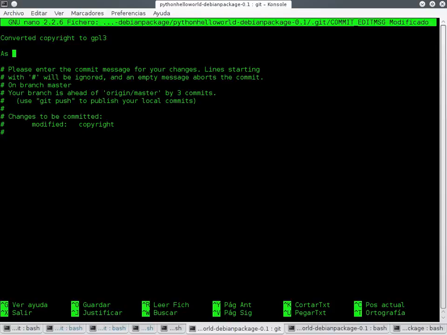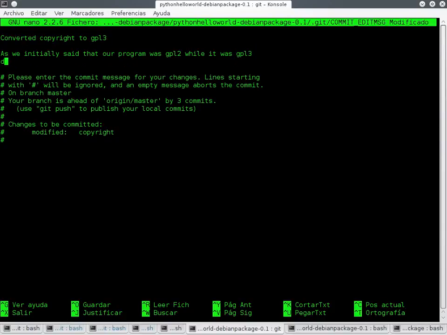So as we initially said that our program was GPL2 while it was GPL3, dh_make generated the copyright file inside Debian with the GPL2 template.